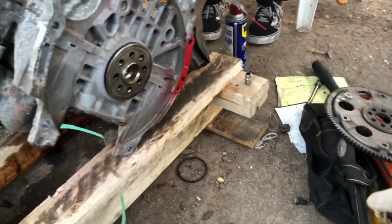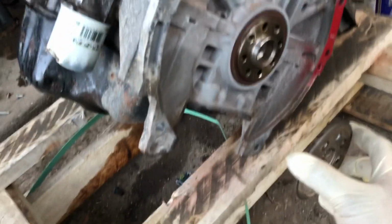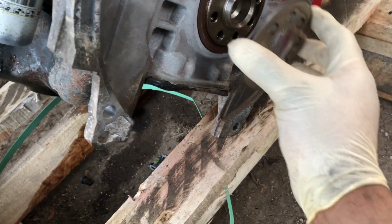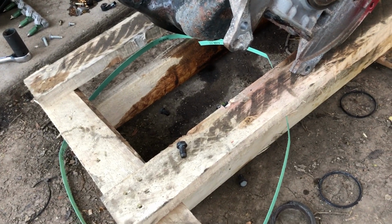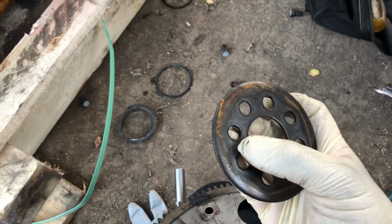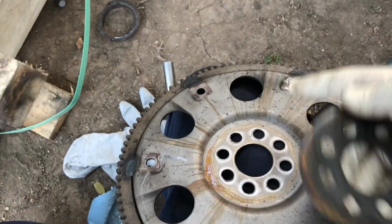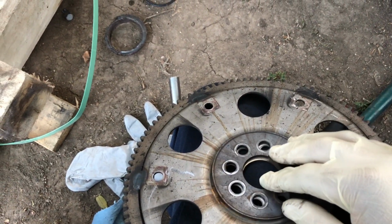So we're about to install the flex plate. He didn't provide us with a rear main seal, but this one looks incredibly clean, so we're just gonna go ahead and reuse it. Put our spacers there, and then this doohickey, I believe this goes like that, because you want to look at the markings right here. You can see how it kind of matches the rust from this. So, yep, goes like that.